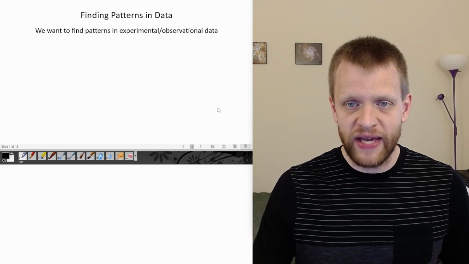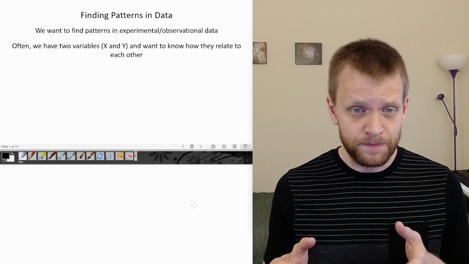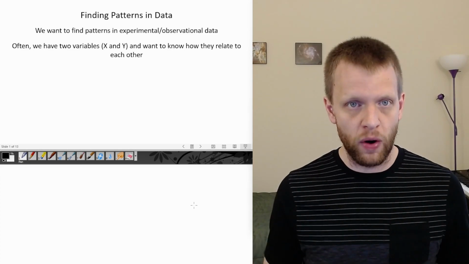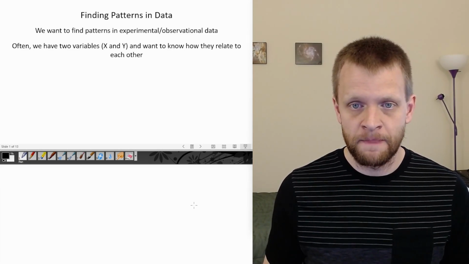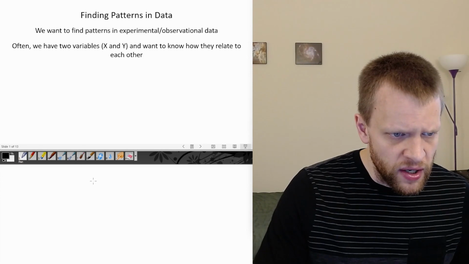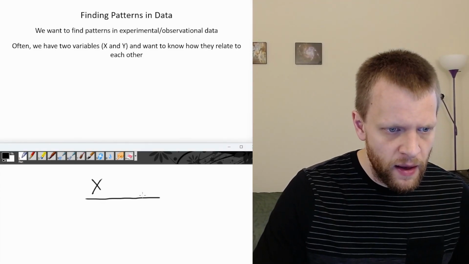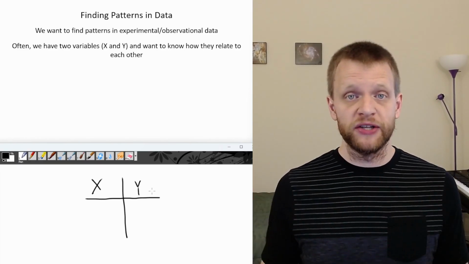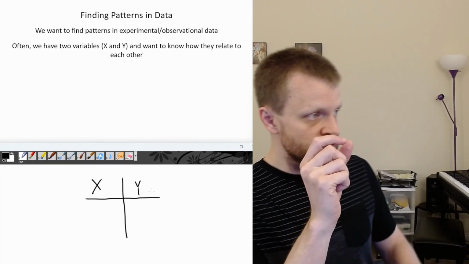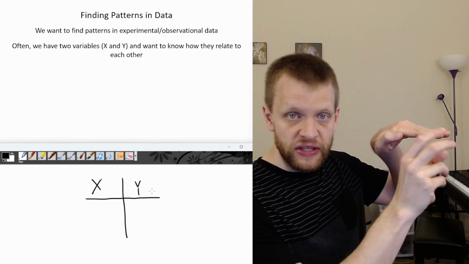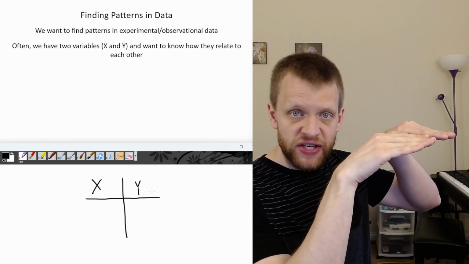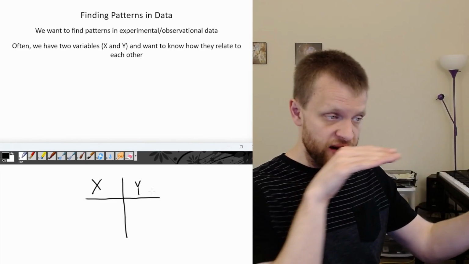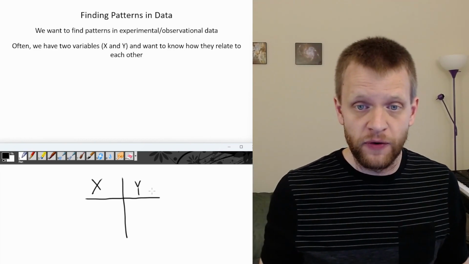So suppose we have some experiment or set of observations that relate to measurable quantities that we're going to call x and y. So let's call one of these variables x and one of these variables y. This could be pretty much anything. Say the experiment is me throwing objects horizontally from a certain height and seeing where those objects land. So my throw speed might be x, and how far away they land, that might be the value for y.